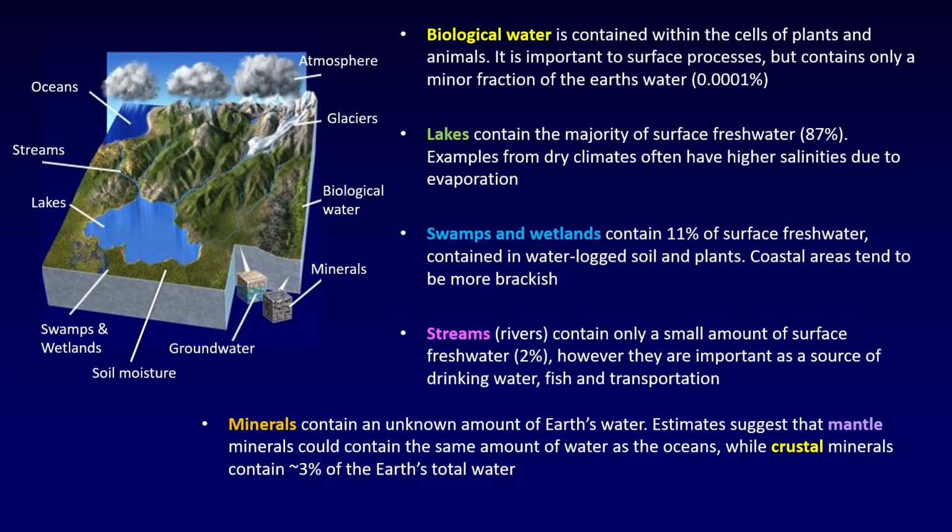Now, what's left? Rivers, streams. So rivers contain a relatively small amount of that 1%, about 2% of known fresh water occurs in streams. So about 2% of that 1% occurs in streams. However, streams are very, very important to geology. I mean, the movement of rivers is a significant remodeler of the Earth's surface.